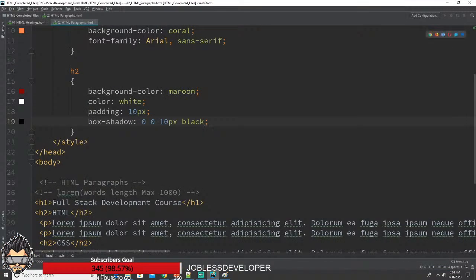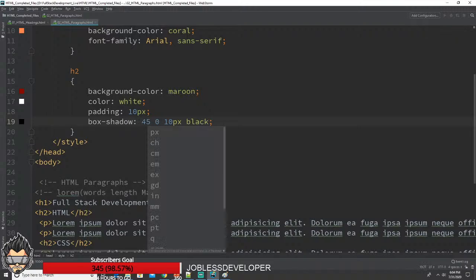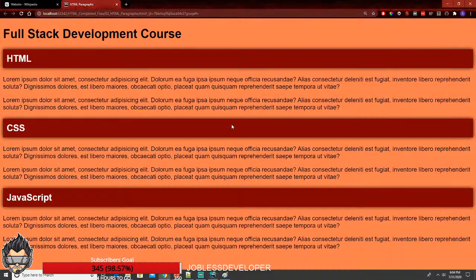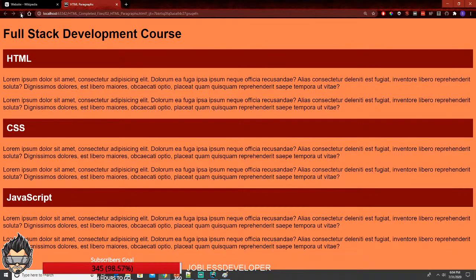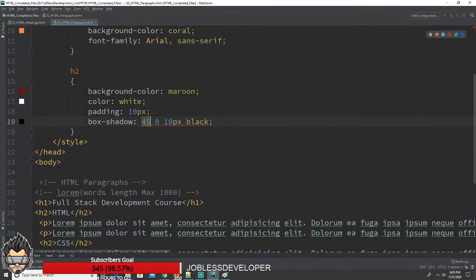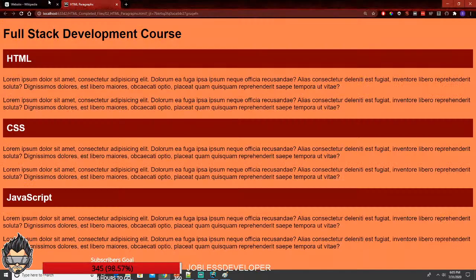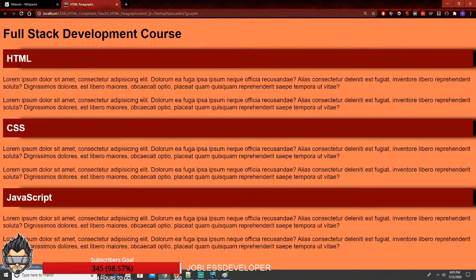What a box shadow is, this is the x-axis, this is the y-axis. It tells that if you want to shift the shadow at an angle, for example 45, see, the shadow has been moved 45 along the x-axis.